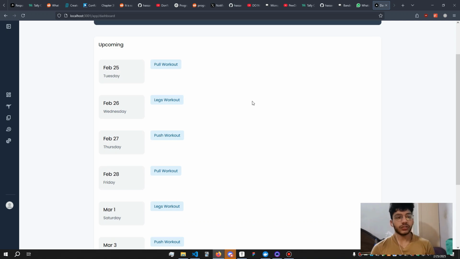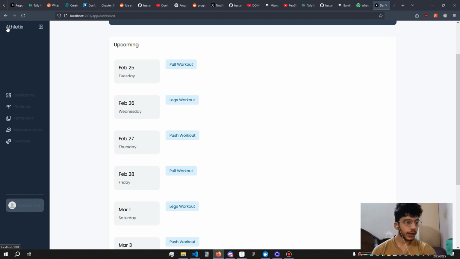So what this basically does is it looks ahead like 6 to 14 days, and it analyzes the dates of every single template you add, and it just combines those 2 and tries to see which dates match, so it can tell on which day which template is supposed to repeat. And then it just shows you these results over here, so you can easily see what workout you're supposed to do tomorrow, what workout you're supposed to do a couple days from now, or next week, or the week after that. And yeah, this is really helpful for seeing your future workouts.